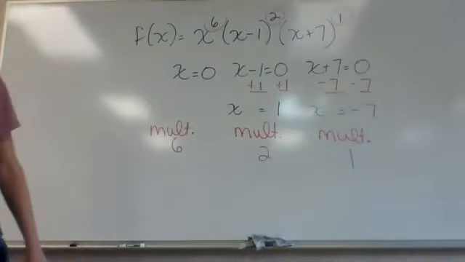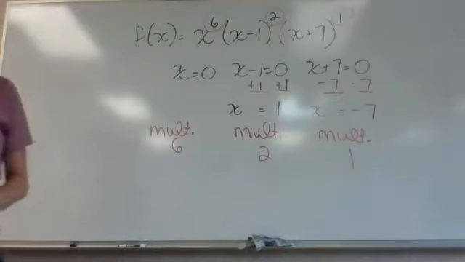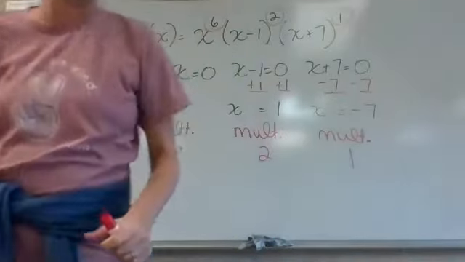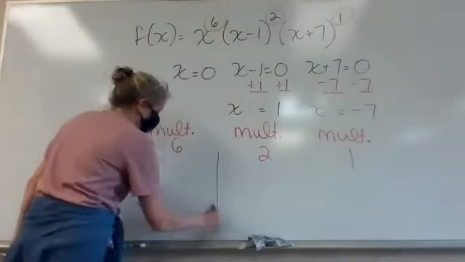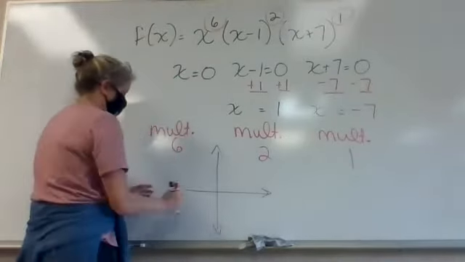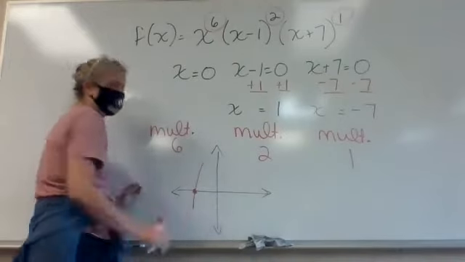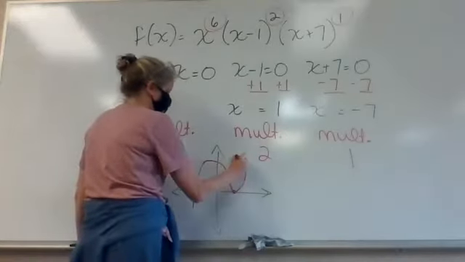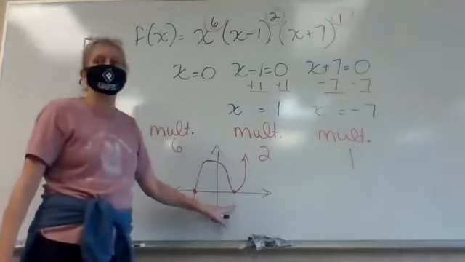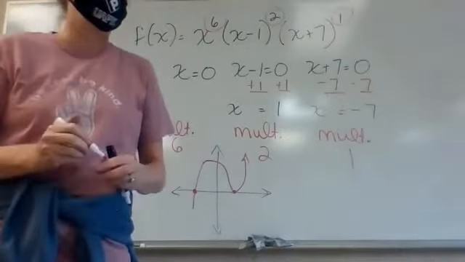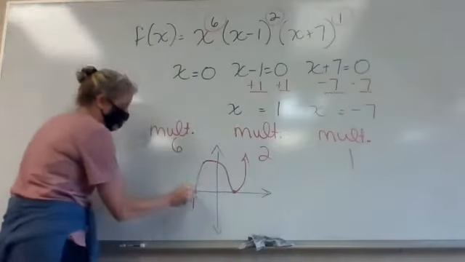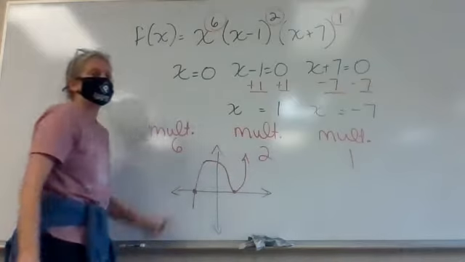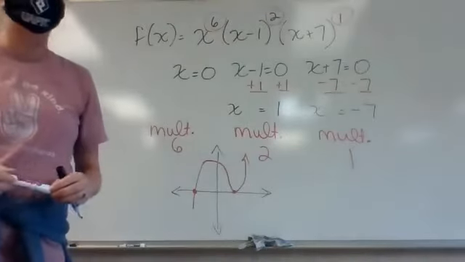And this will come into play on the last problems, but what the multiplicity tells you, remember what zeros are. They're x-intercepts. There's actually two ways to be an x-intercept. You can be an x-intercept that crosses the x-axis, or as long as you are touching the x-axis, you are an x-intercept. So you are either an x-intercept that crosses the x-axis like this, or you touch the x-axis and go the other way. That's what the multiplicity tells you about those x-intercepts.